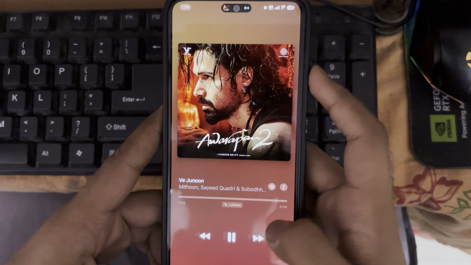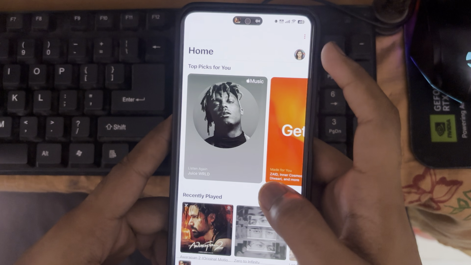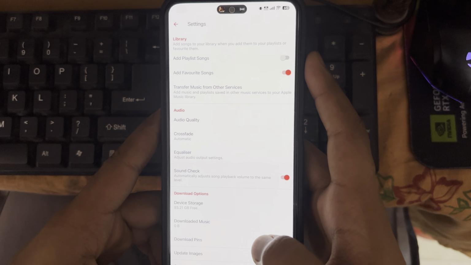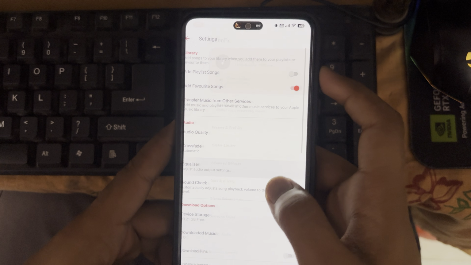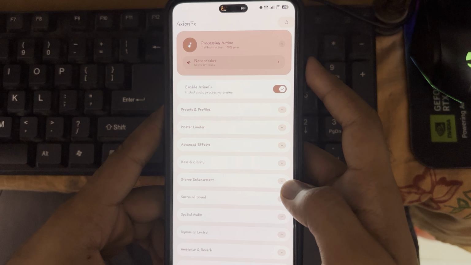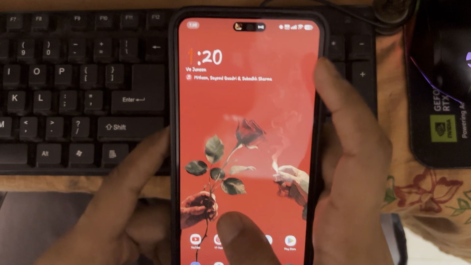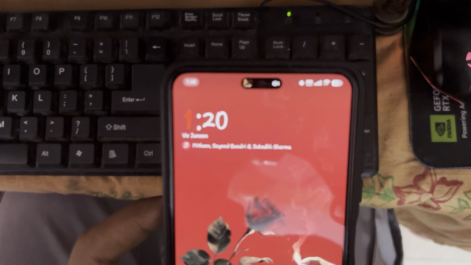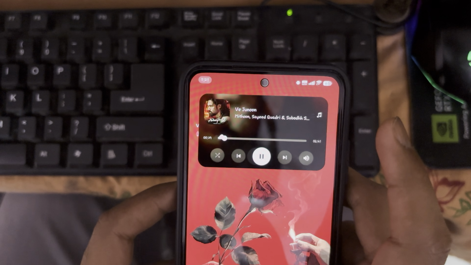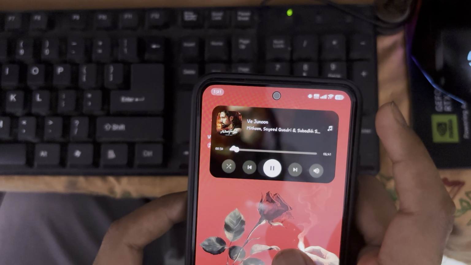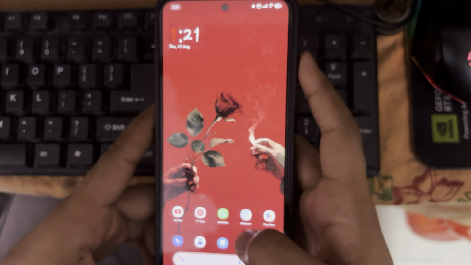And I actually cannot play the clip or basically play the audio here because of copyright issues. But as I am showing, you can go into Apple Music settings and you can enable the feature as well from here. It opens the Axion FX app and you can enable it from here. One more feature that this ROM has is basically Dynamic Island. As you can see, I have closed the Apple Music app and it is showing the music is playing at the camera cutout.